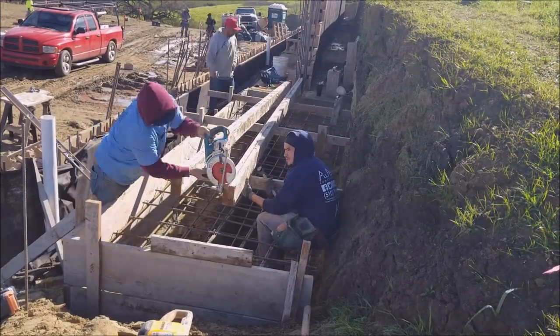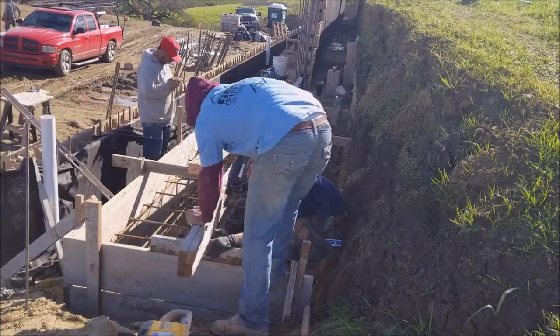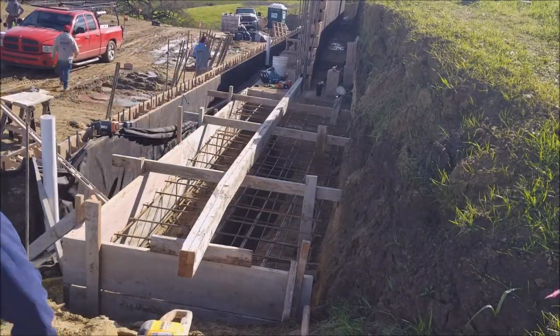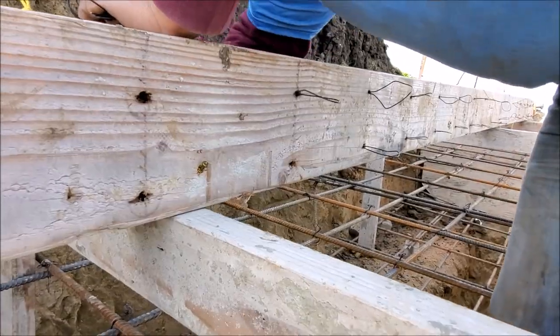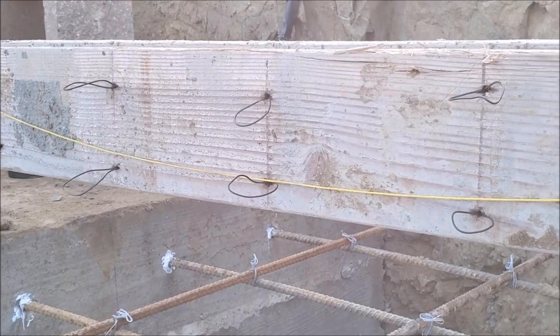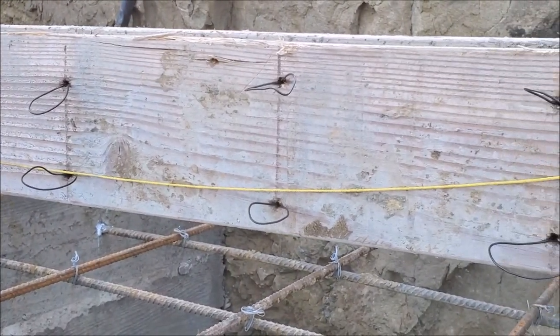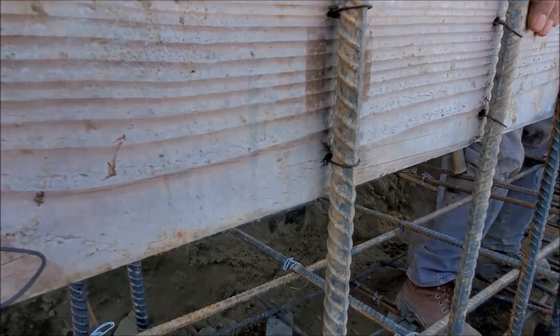You may have noticed us placing this 2x6 down the middle of our footing. This will allow us to add our rebar that's going to be placed in the wall. The purpose of this is to allow our rebar to stay straight and center. A lot of labor goes into this part. All ties are 8 inches on center.